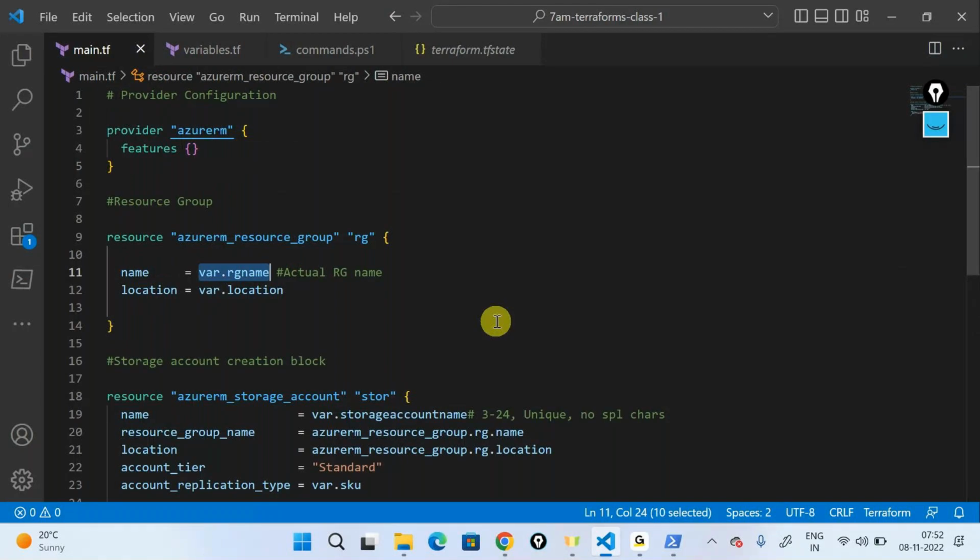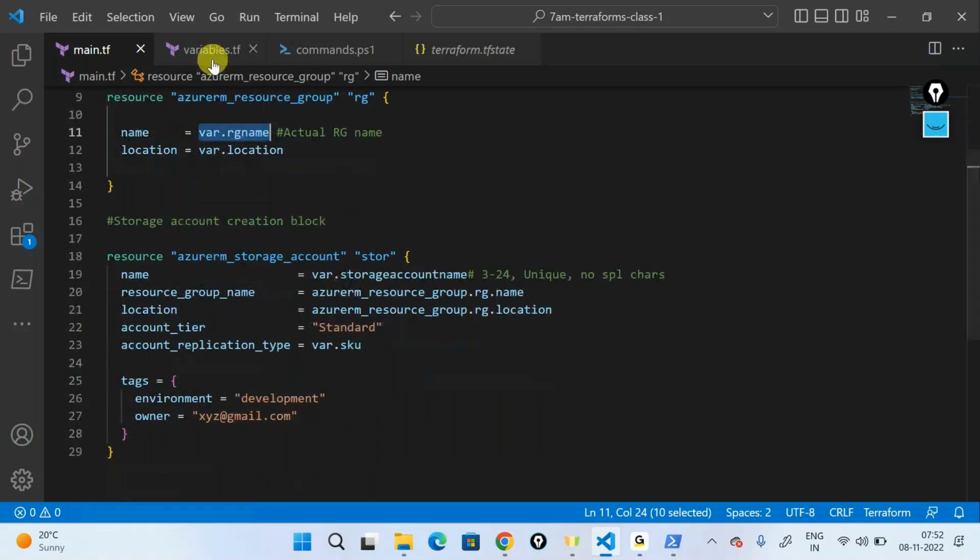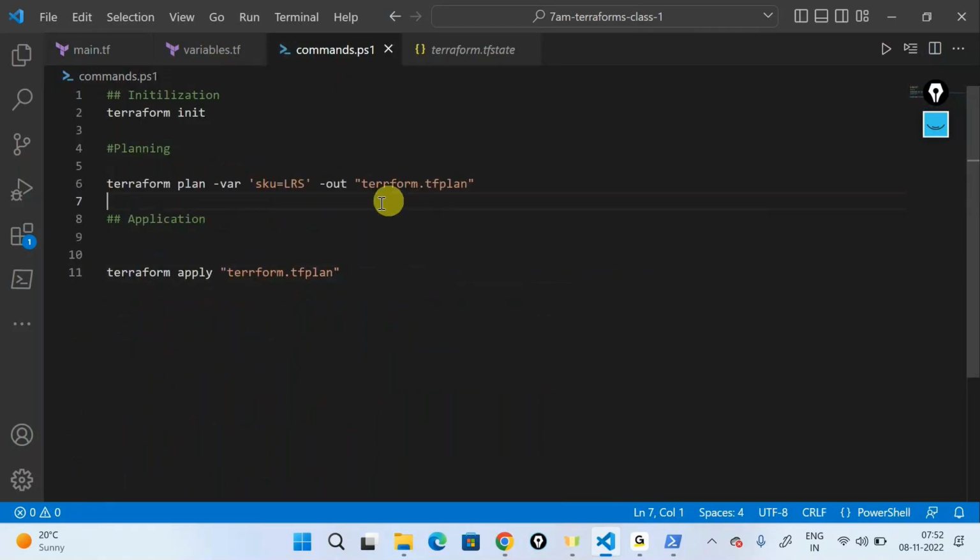The advantage of variables is that you can override them during apply. While you override, please store your plan into a file called terraform.tfplan and so on. This is going to give you a complete file here as such.